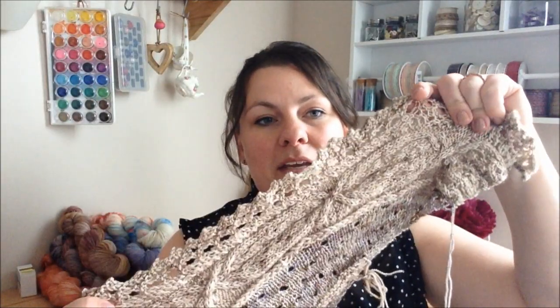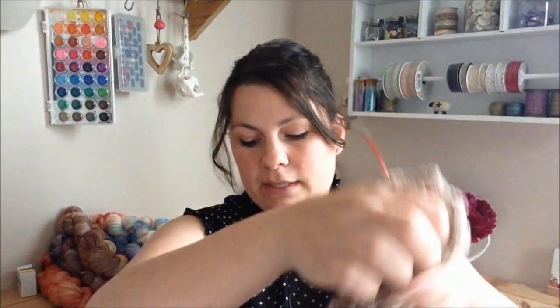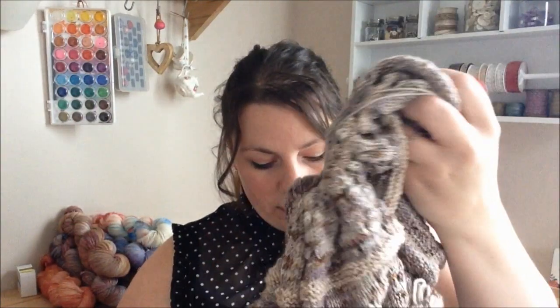I'm really excited about the fact that I did it, and it doesn't look like a hot mess. It looks really pretty. So yeah, I'm really happy with this. I probably have about a quarter of the border done, and then I just have to get all the way to this end. These are on Chai Goose, US size 4, which is 3.5 millimeter. I'm happy with this shawl. I can't wait till it's done. Completely my colors.